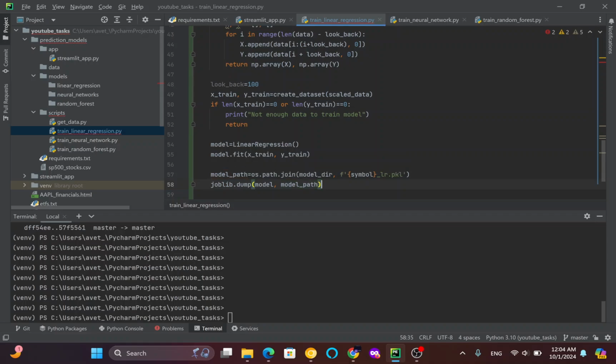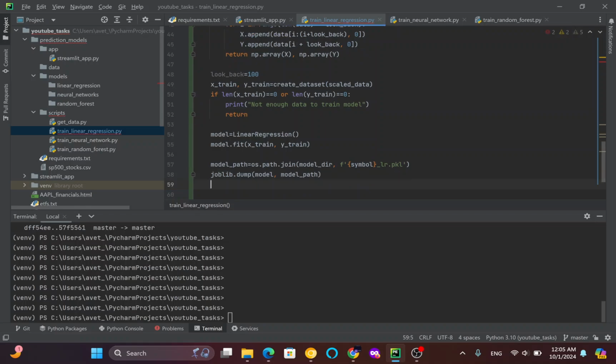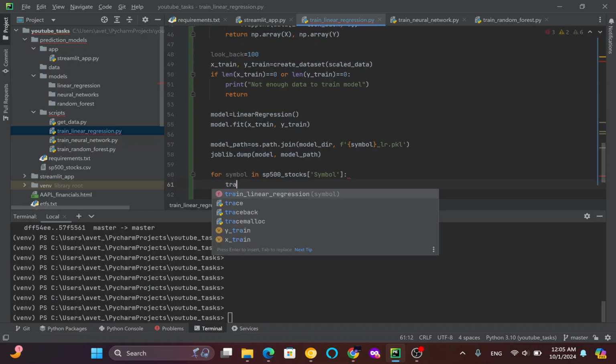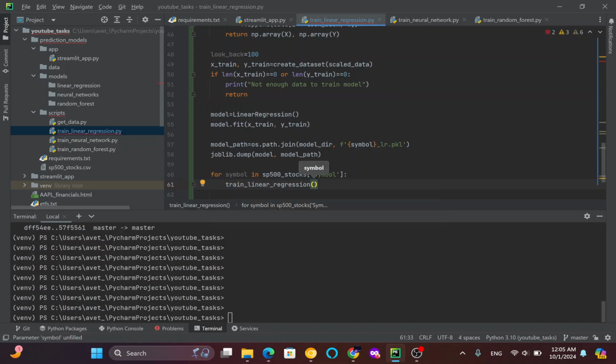Now let's apply all the model work to the list of stocks from the SP500 list. For symbol in SP500 stocks, symbol field, train linear regression based on the symbol.